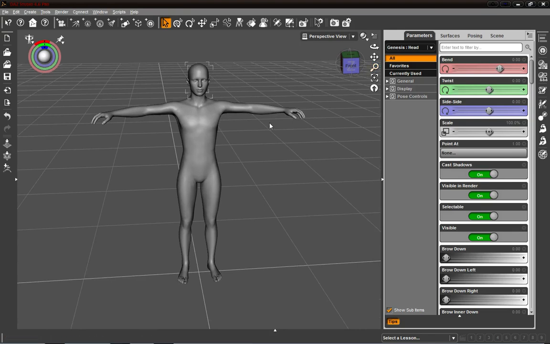So we have the head selected. And this is how I want it. I want it to be looking. And yeah, there it is. And bent, like, okay, twisted. As you can see, over here, I thought I could move this a little bit more over here. But I can't, because over here, now it's just clear. I only have bend, I have twist, and I have slide. See? Now that makes more sense to me. Now I know I can't just be doing that.